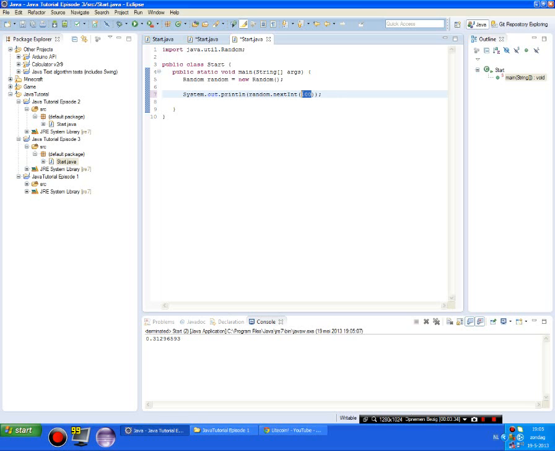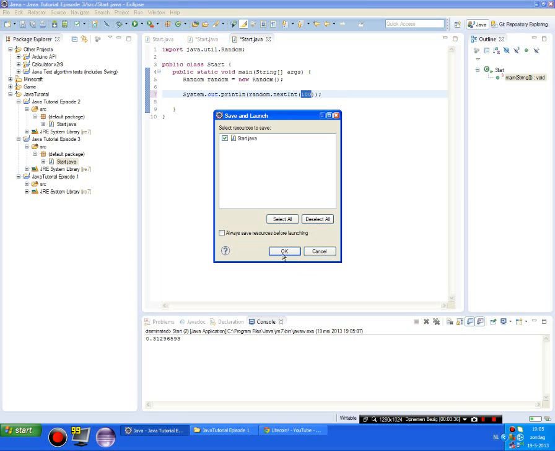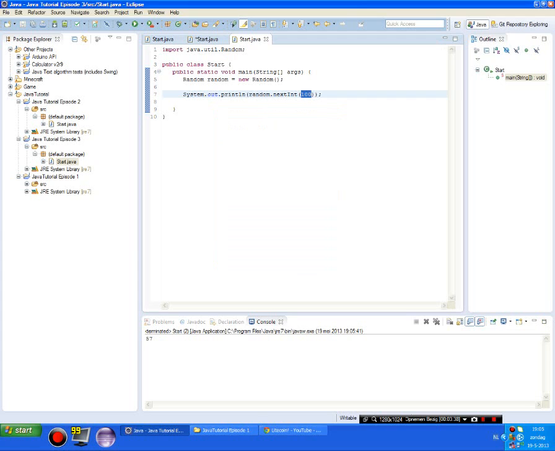And the maximum value is 100. Let's see what it's going to print. 57, 9, 10, 33, 93, 96, 44, and 66.